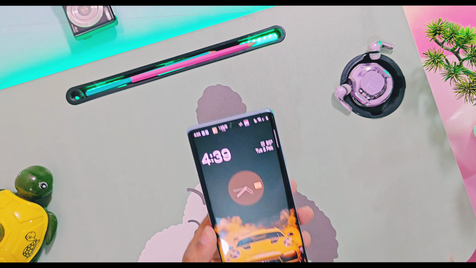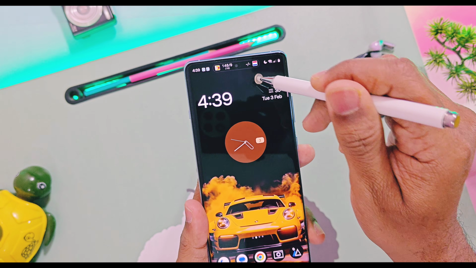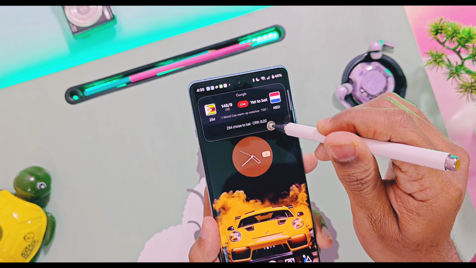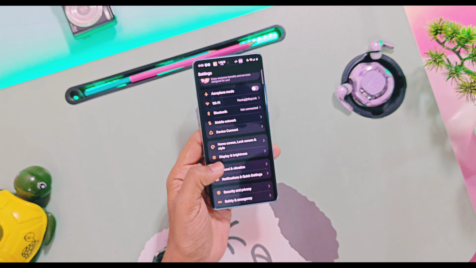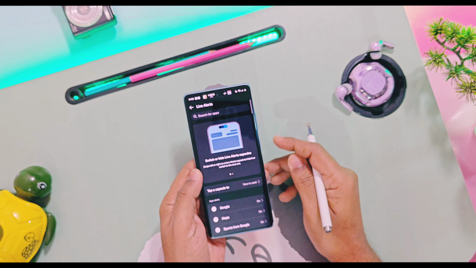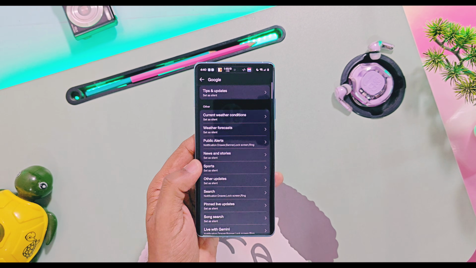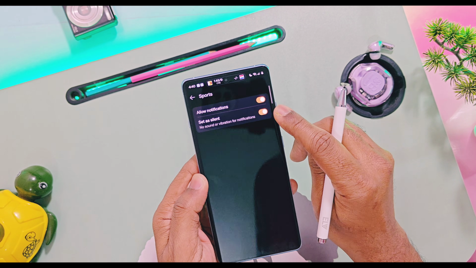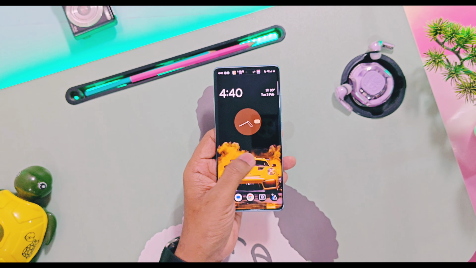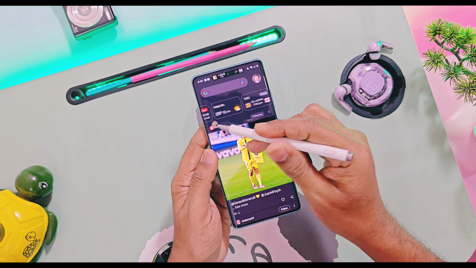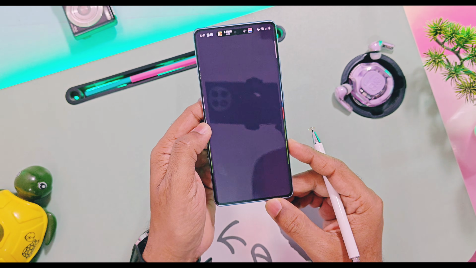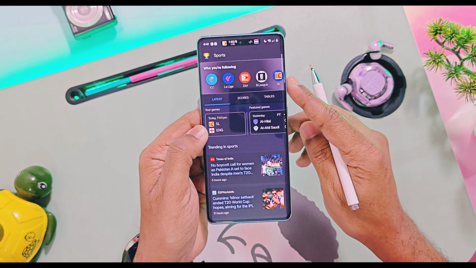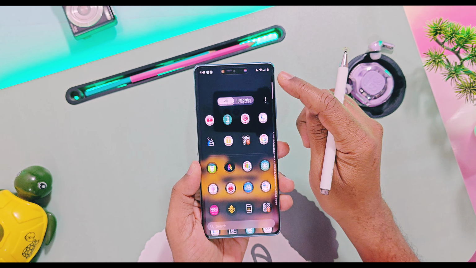Next is the most anticipated feature, that is live match score in Live Alerts. It's working in this version. You just need to keep the notification toggle enabled for Live Alerts of Google Sports notification, which is present in the notification and quick setting option. Also, you must select sports under the customizable space of Google Feed. After these settings, if you get any live scores of ongoing matches, they will be displayed as a live alert until the match is finished.